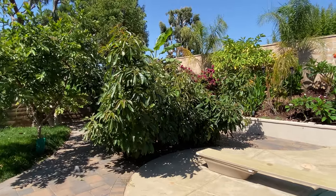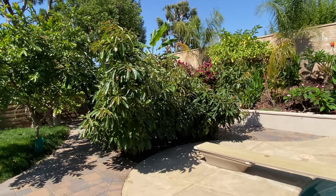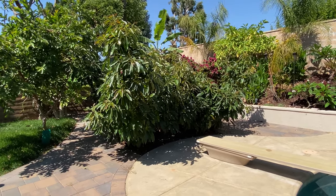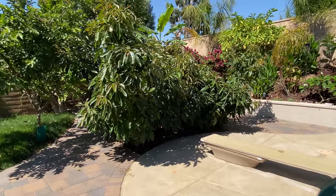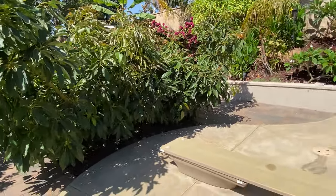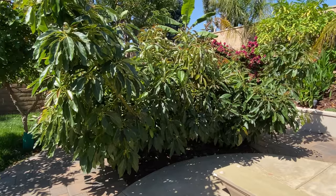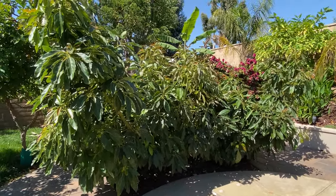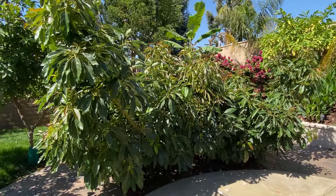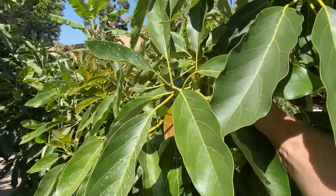Another favorite would be the avocado — the only tree present on the property when I bought it three years ago. It was pathetic, only about two feet tall and a foot and a half wide, very neglected. I identified it as a permanent tree, had it protected during pool construction, and fertilized and watered it regularly. Off-season I get probably 60 to 80 avocados, and this third season I'm looking to get 150 to 200 avocados.